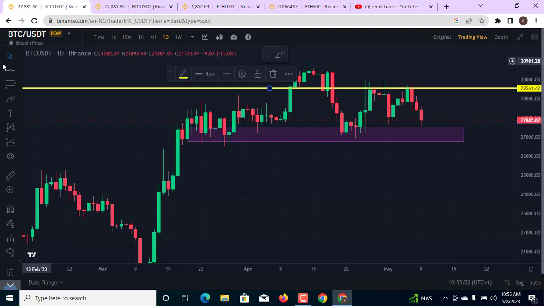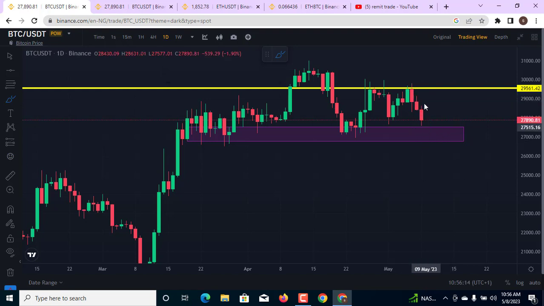So I am expecting the market to come back down as we approach Wednesday, because on Wednesday we have a very important data from the United States, the CPI. The CPI data is going to impact the market, but before that happens, I am still expecting the market to move to the downside. This very level of support is very important.